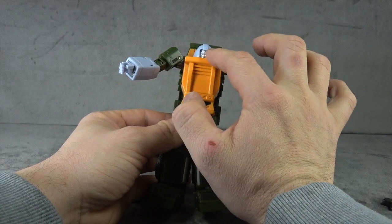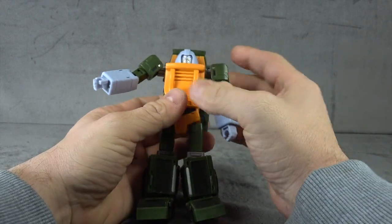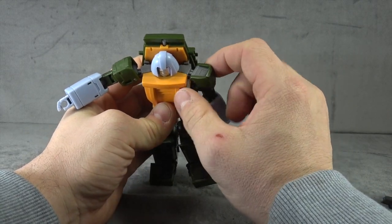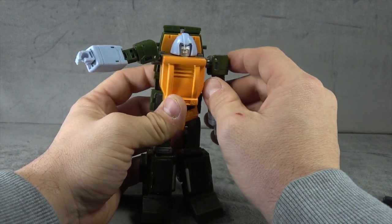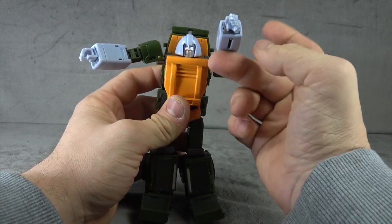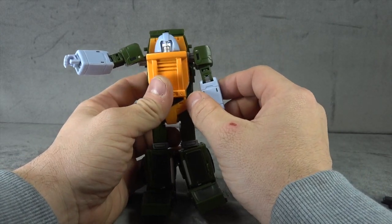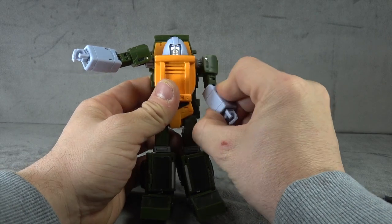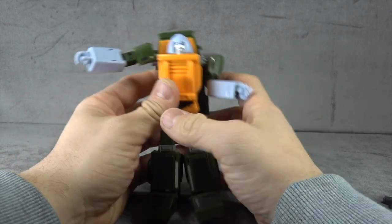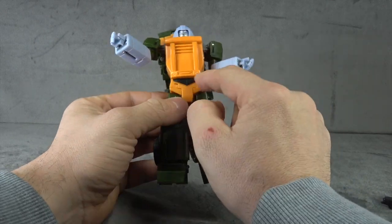There's decent enough sculpt work for the face and helmet. This section is die cast and this is painted. There is a waist swivel. For the arms you actually get a bit of a butterfly joint on a swivel at the collarbone to shoulder, and then for the shoulder itself you get basically a universal joint — this comes up to about there and on a very soft, poor-tensioned ratchet you can get it all the way around. We do have some black paint on the shoulder, so fairly well articulated. Bicep swivel, single jointed elbow that gets you 90 degrees, wrist swivel.